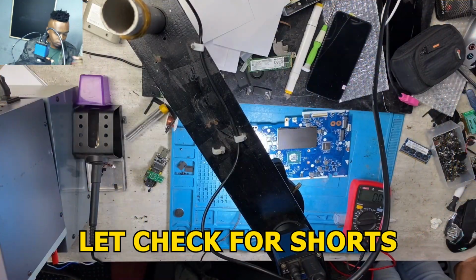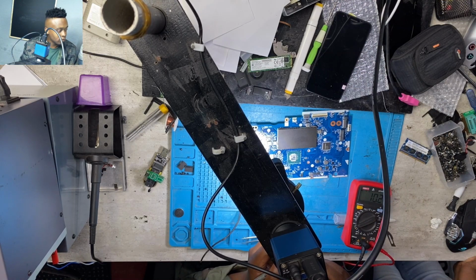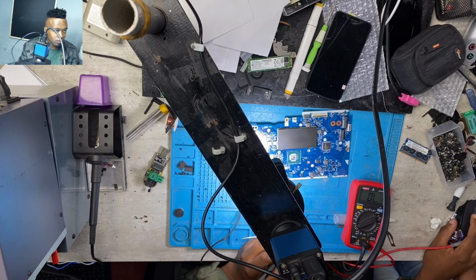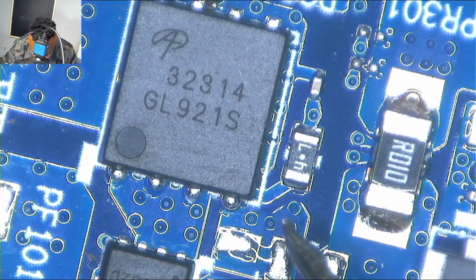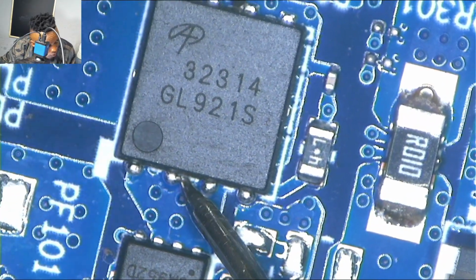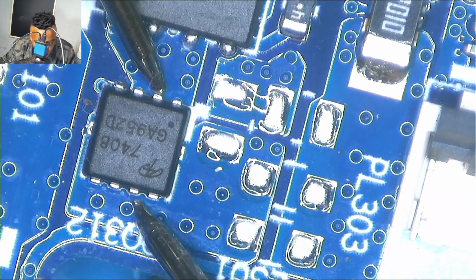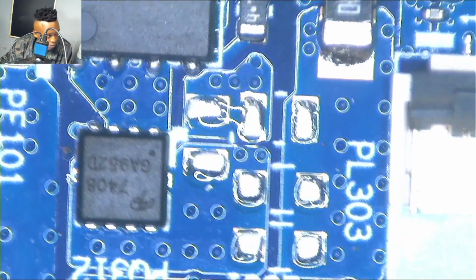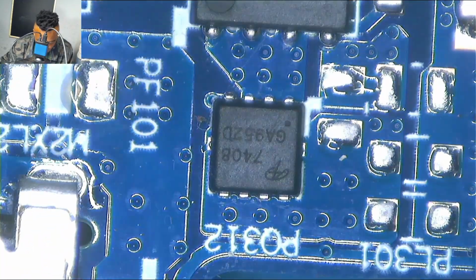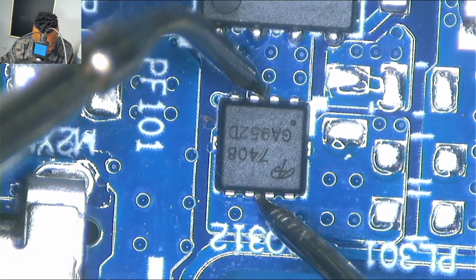Okay. Anyway, guys, there is a number of reasons why we may have 0 volts on the output of the current sensor. Number one, the common reason is when the MOSFETs are shorted. When there is a shorted MOSFET, one of them, it won't allow power to pass, because one of those MOSFETs is shorted. And those MOSFETs are controlled by what? They are controlled by a charging chip.